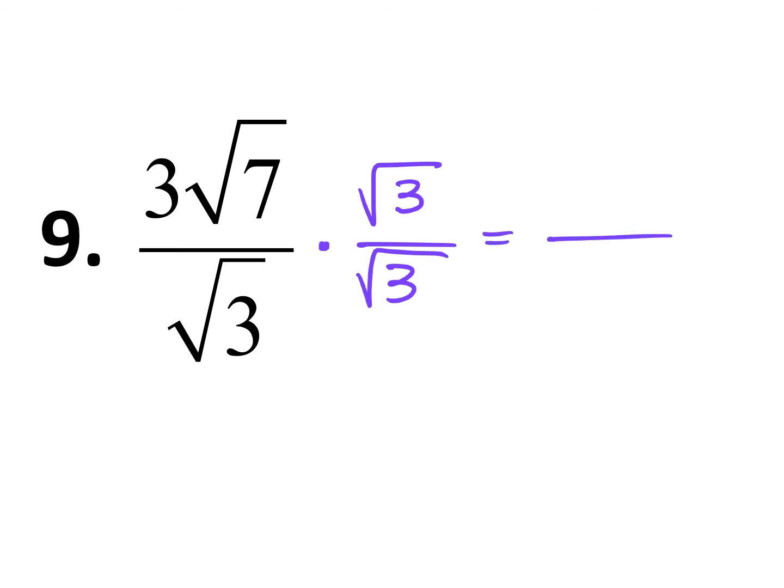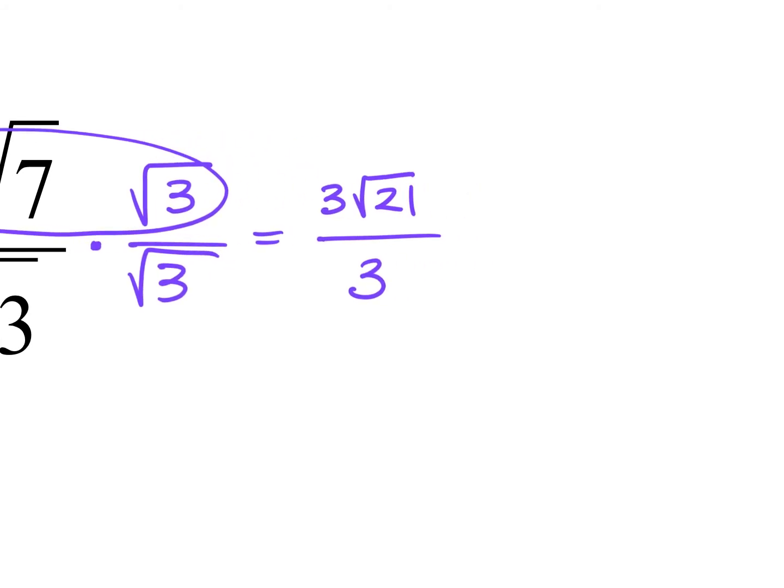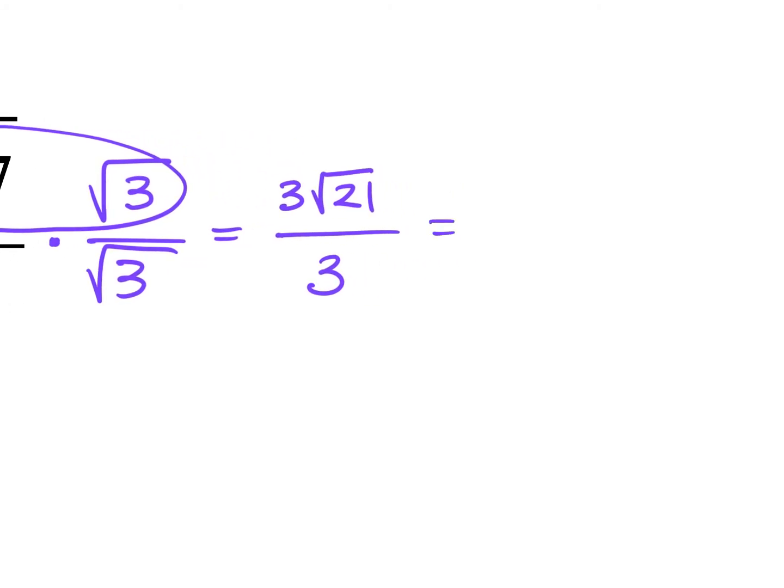What is your denominator? 3, right? A radical times itself is always the radicand, the number under your radical. So this, when you multiply, becomes what? 3, and then the square root of 21. So what's your answer? Just rad 21, right? 3 over 3 is 1. So you get the square root of 21. Can you break that into a perfect square and a non-perfect square? No, its factors are 3 and 7 or 1 and 21, right? Neither of those are perfect squares, so you just leave it like that.